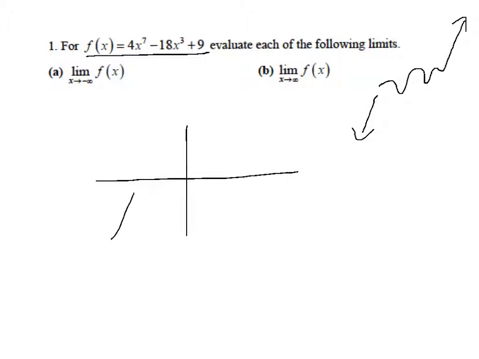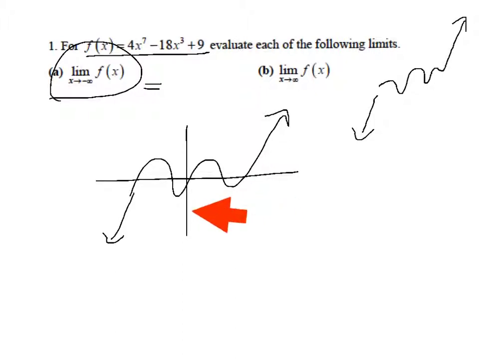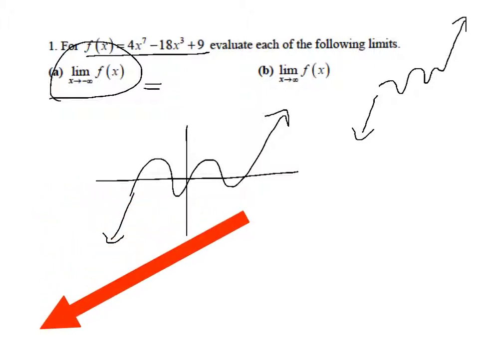So this thing, I don't really need to know. It looks something like that and would end up like that. So now I can answer this particular question. What happens as x goes to negative infinity? Well, as x gets closer and closer to negative infinity, the value of y gets closer and closer to negative infinity as well. So even though this limit doesn't exist, we describe it as going to negative infinity.